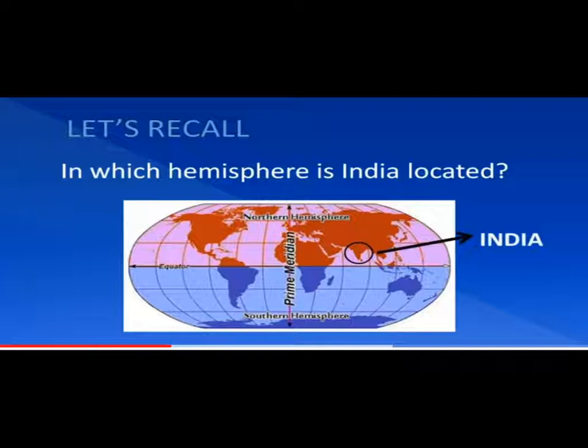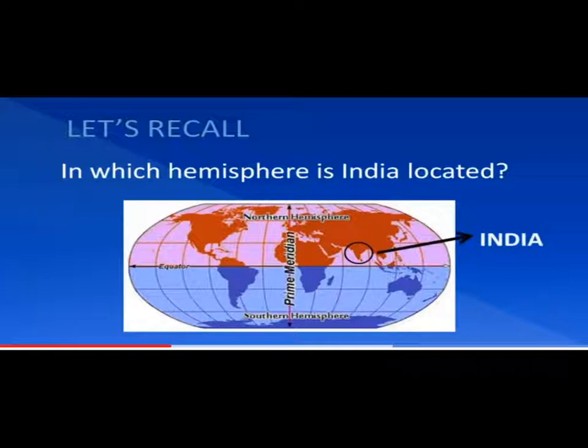Yes, students? Now, in which hemisphere is India located? Here, very important. Last year you studied this. This horizontal line in the middle is the equator. Last year you studied latitude and longitude. And here the vertical line is the prime meridian, and from the equator the upper side is the northern hemisphere, and from the equator the downside is the southern hemisphere. And you see there, students, India is given over there.